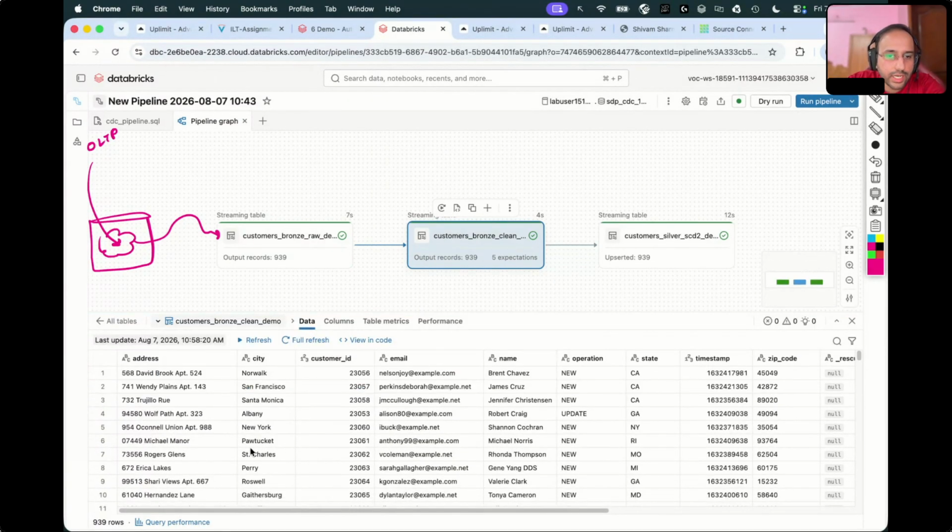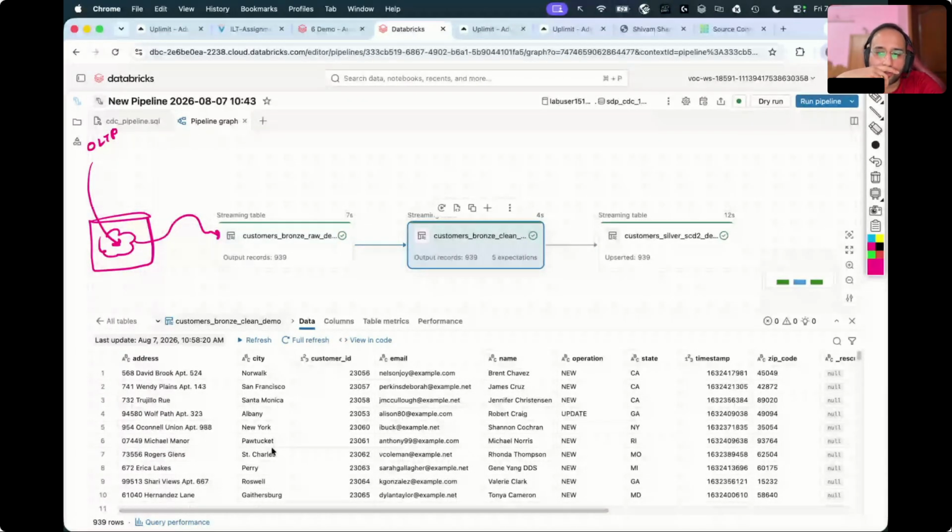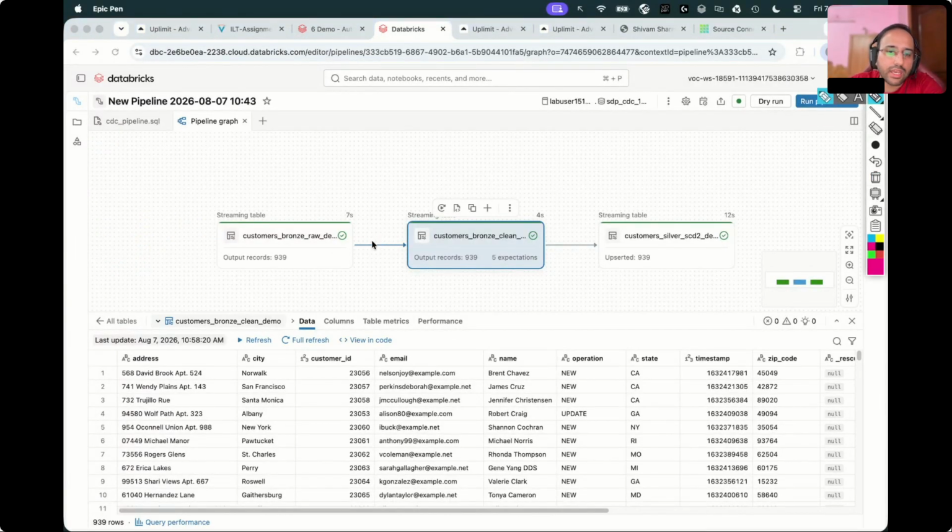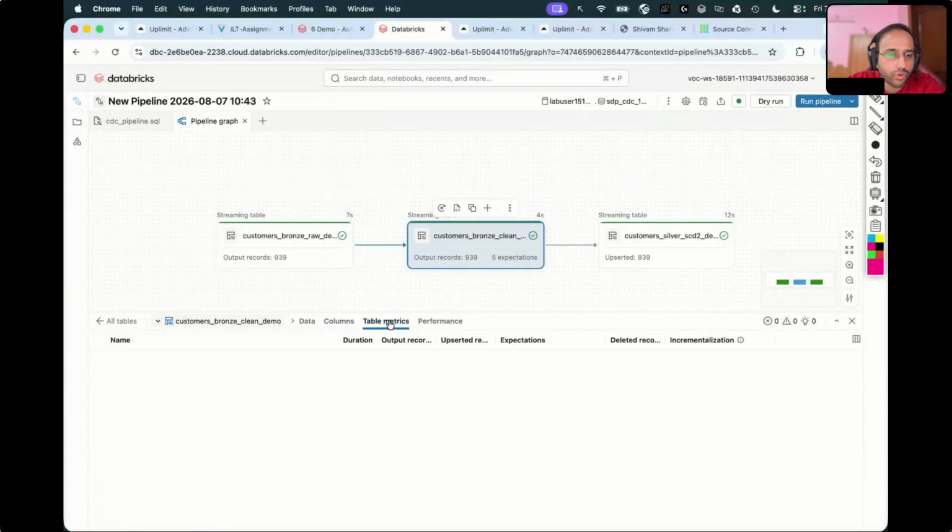This data is the source of truth, or the data that we have maintained after implementing the data quality constraints. Somewhere here, the data quality rules were enforced. Now, I should be able to show you more details as well. 5 expectations were set.